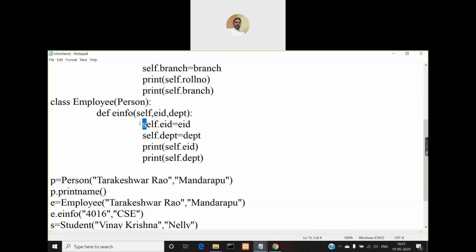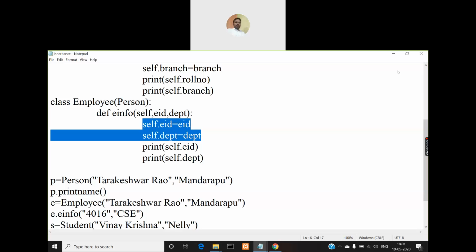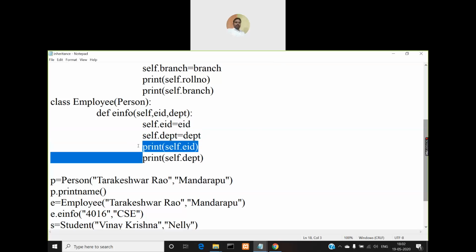Then two object variables, self.EID and self.DEPT. I'm initializing self.EID and self.DEPT with the EID and DEPT values, and simply printing the employee ID and department.